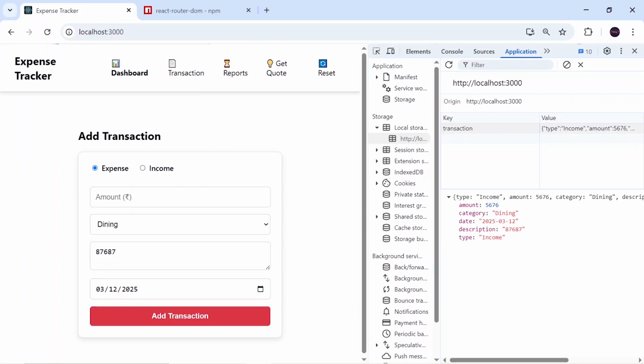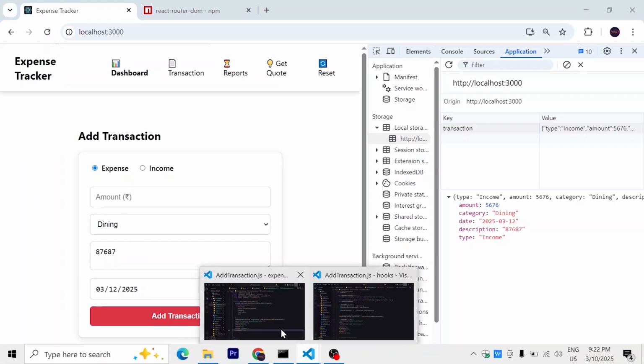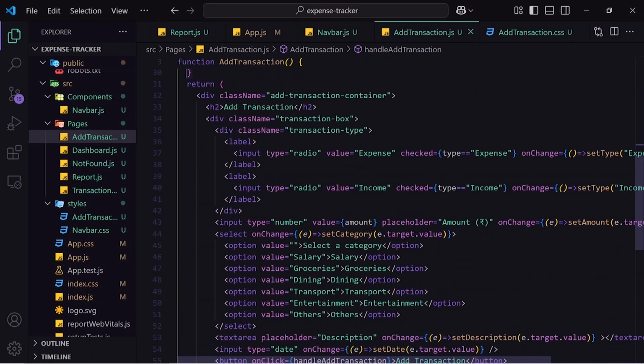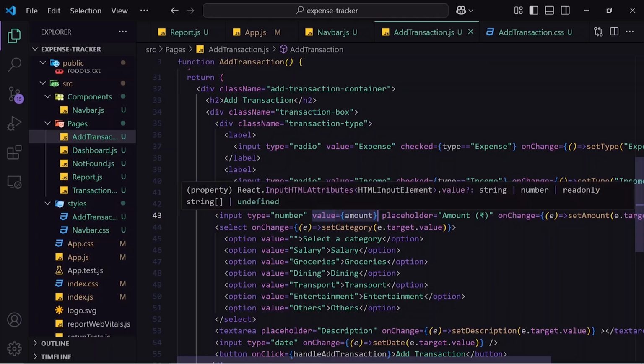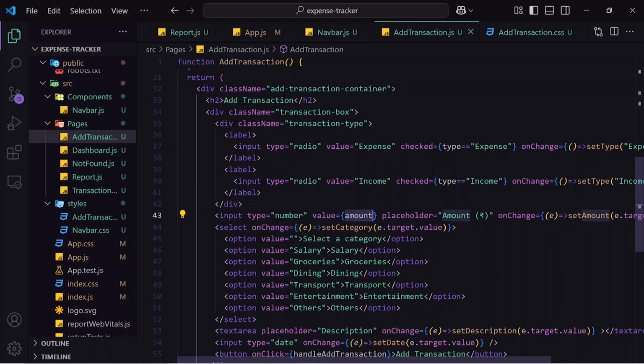Okay, but this hasn't cleared out. Can you figure out the reason why it is not cleared out? Like amount and expense got cleared out, but these three values have not cleared out. Why? The direct reason is because in those two particular fields I have added the value, and this value is referring to our state, and the state is empty, so it is getting empty. But for the others I have not added the value, so that's why they are not getting empty.